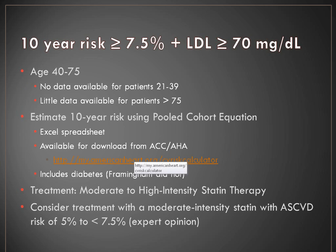Moving on to the 10-year risk assessment: the age criteria is 40 to 75, coming straight from primary literature, as there is no data available for patients aged 21 to 39. In my practice, if a patient is younger, we will still be aggressive and use statin therapy. The new risk assessment is a pooled cohort equation from primary prevention studies. You can download it from ACC or AHA as an Excel spreadsheet where you input various risk factors and it calculates your 10-year ASCVD risk as well as your lifetime risk. We are looking at that 10-year risk when thinking about starting therapy.